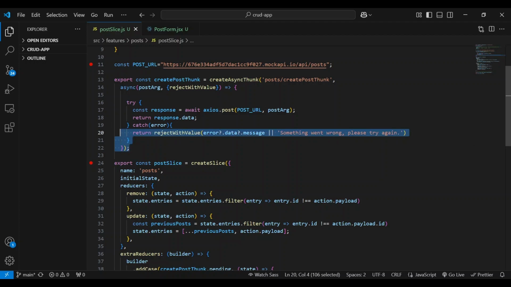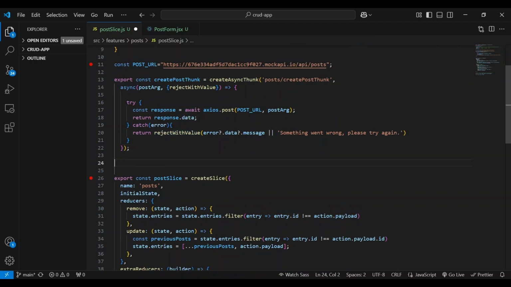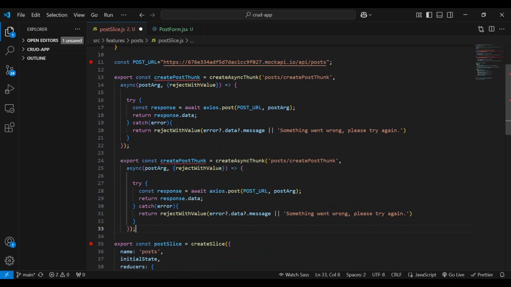Here, we're just going to copy this createPostThunk, and right below it, we're going to paste, and we're going to adjust the name and other details for our new fetchPostThunk. Here, we're going to change the name to fetchPostThunk, and the action type is going to be fetchPostThunk. We remember that this first parameter is an action type, and it associates the lifecycle action with the thunk. And we're going to build the lifecycles in a bit. And the second parameter is an async function, which is where all the asynchronous logic resides.